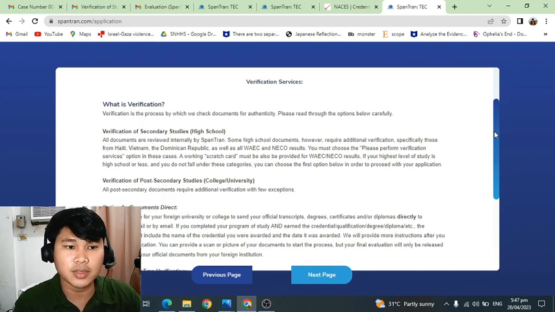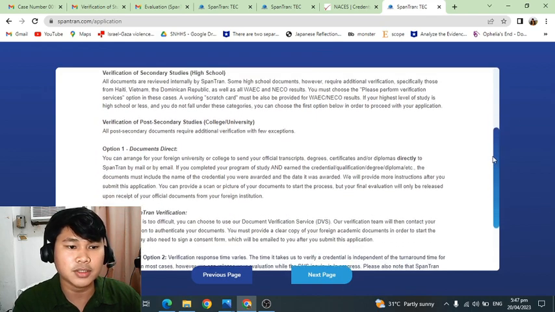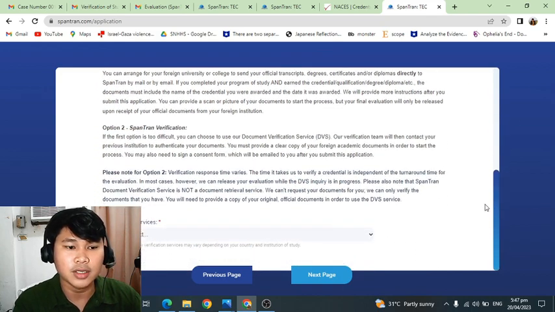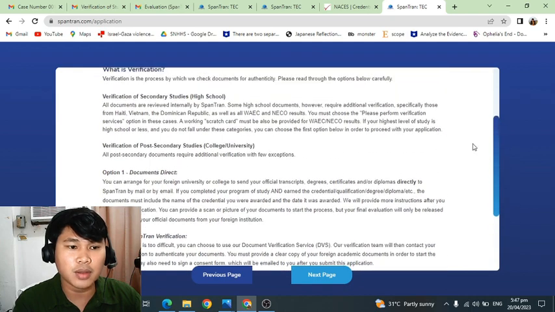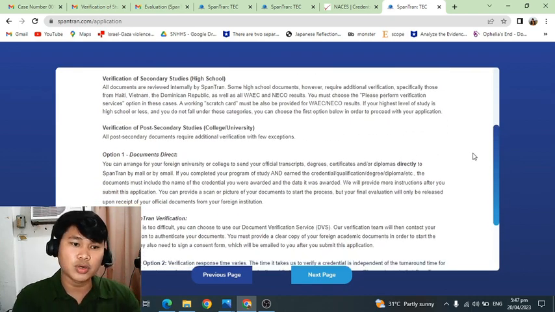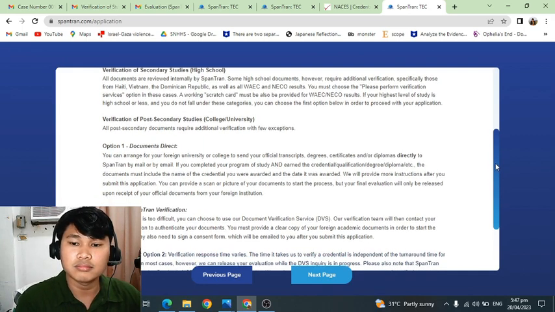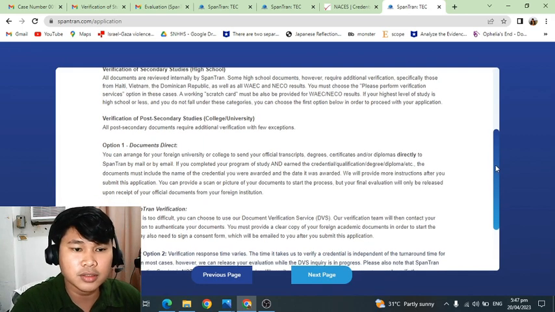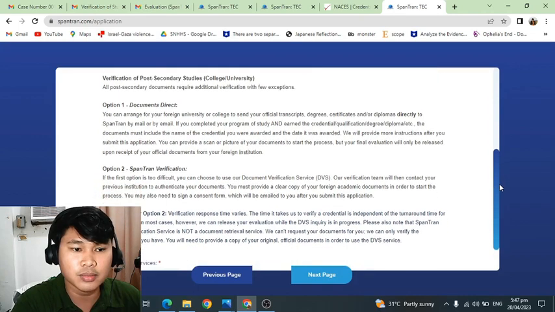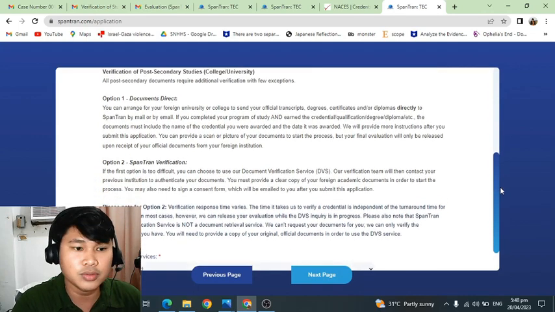Alright, next page. So what is verification? I've told you already what is a verification. Okay, so there are two options in which your papers will be evaluated. Option 1, documents direct, and option 2 is SpanTran verification.